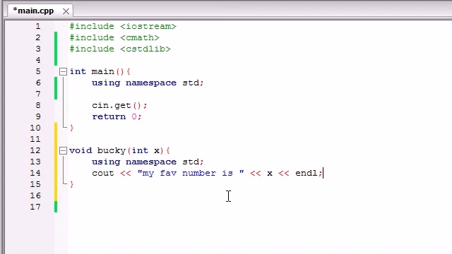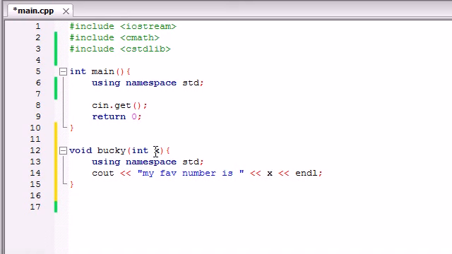So what's going to happen is this. Whenever we use our function in the main program, we're going to say like Bucky using the number 20. So that 20 is going to be converted into the variable x. So now whenever we use x in our body, it's going to go through everywhere in this body, and wherever it sees the x, it's going to throw in whatever number the user passed in.